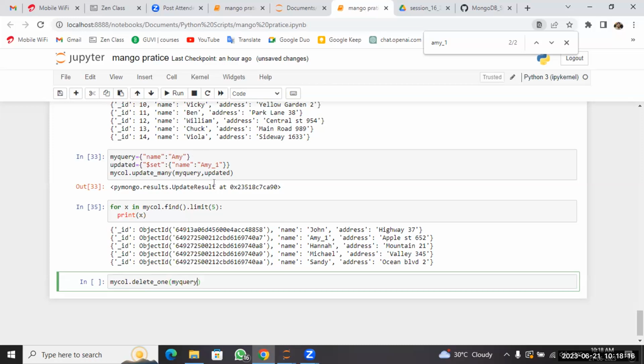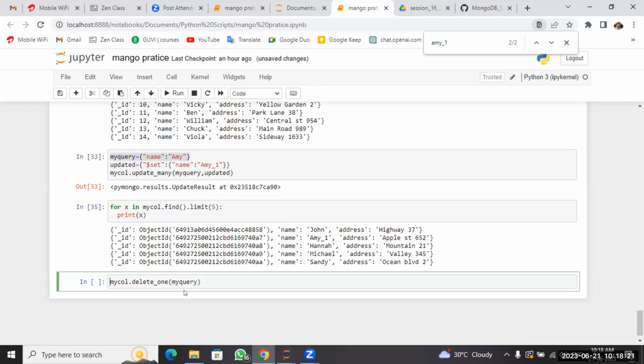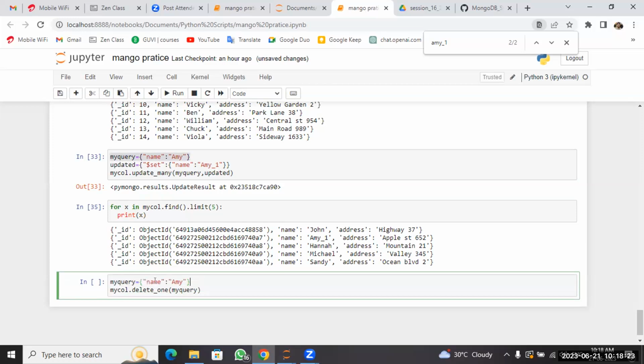Let me update it here then. Amy underscore 1. Yeah. But instead of giving my query, we can just give this query in here, right? Yeah, you can do that. You can copy that thing and pass inside that method.